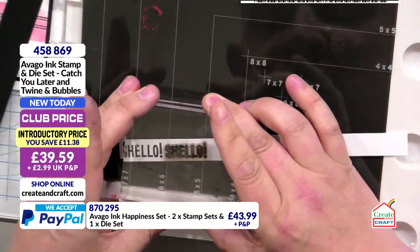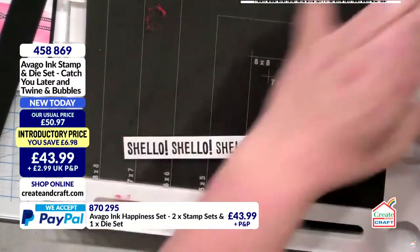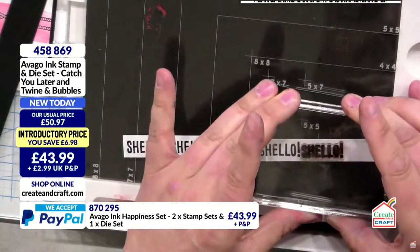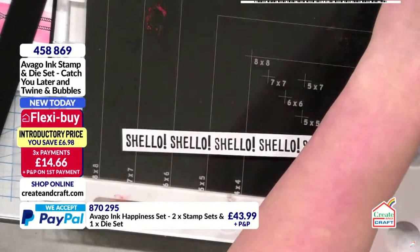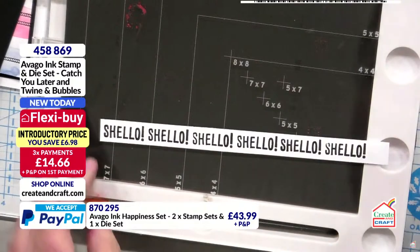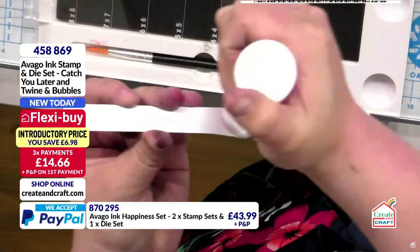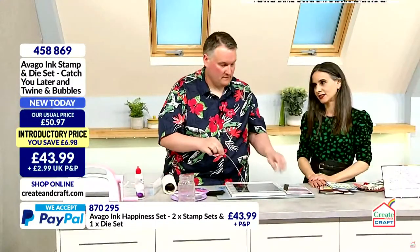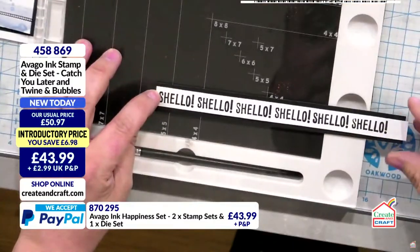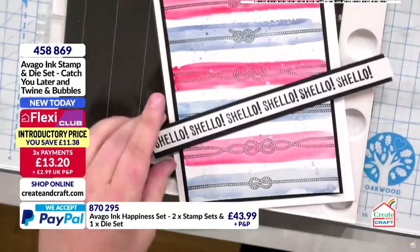Shallow. So I'm just going to print that over and over again on this strip of paper, and that's going to become our sentiment strip. One more time. And then we'll pop that onto the black. There we go. And then that can go across our card.